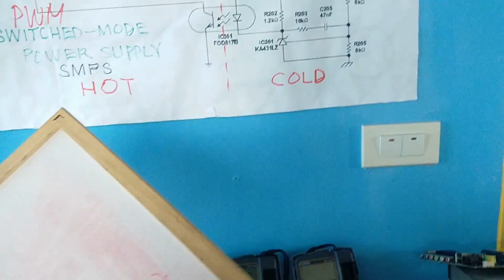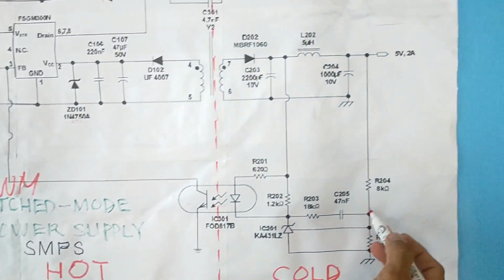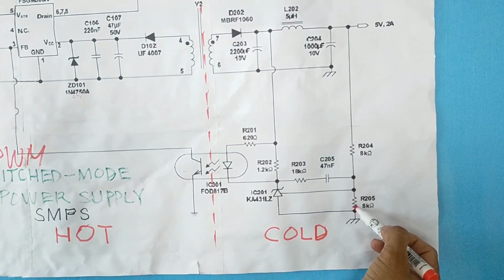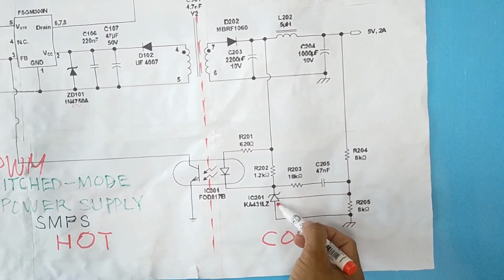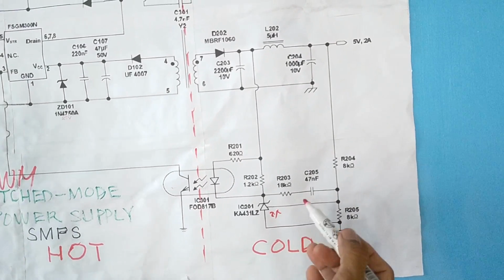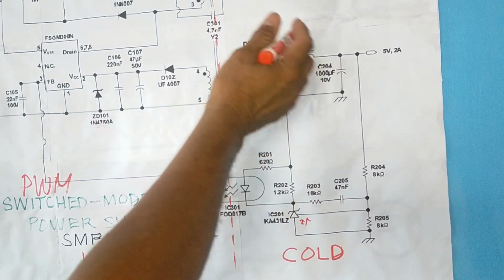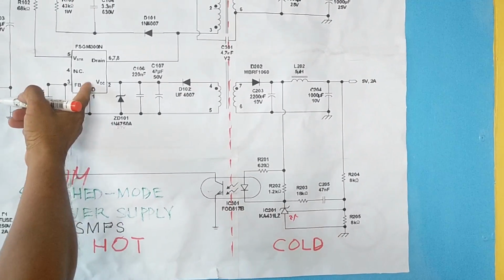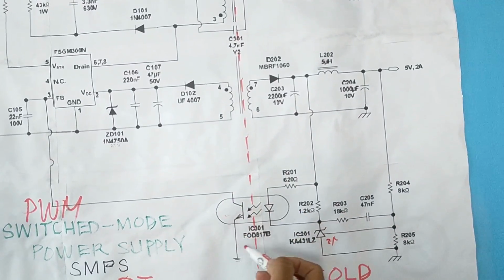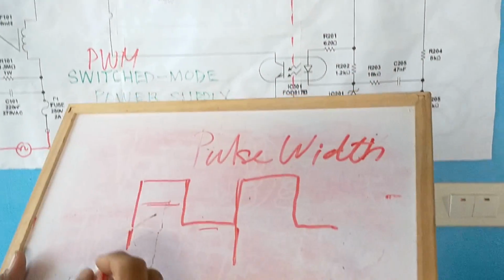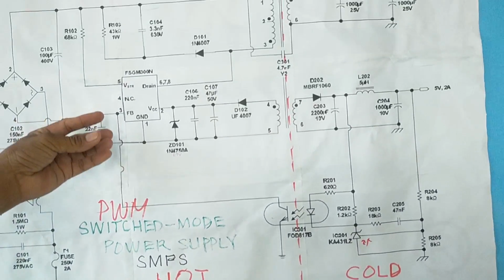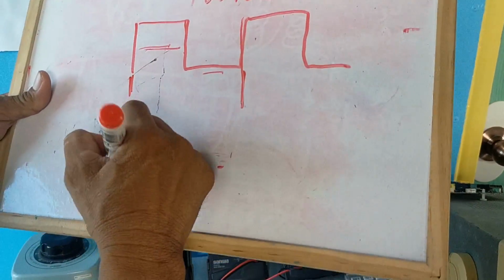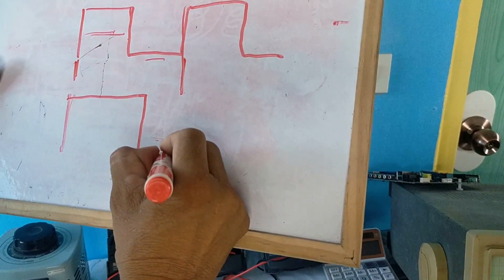Because if the voltage here reduces from 5 volts to 4 volts, so 2 volts here, then the 2 volts is being compared to the reference, which is 2.5 volts. So there is a difference. The circuit is not working very well. So that will be submitted to the voltage controller via optocoupler. So there's a need for dictating the switch resistor here to work harder. So the pulse width will be increased here, just like that.